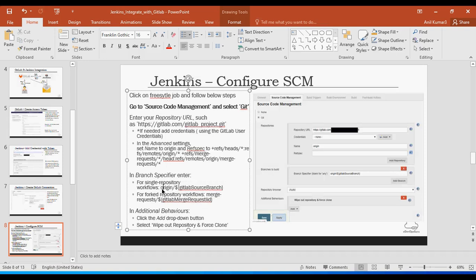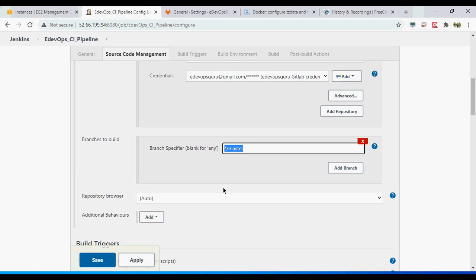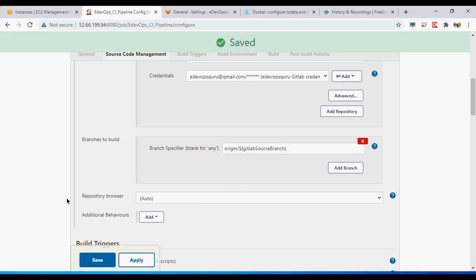So let's copy this. So origin you can add, that is not mandatory, but if there are multiple branches, then it helps in resolving those. So now whenever a merge request comes, the merge request triggers the webhook, and GitLab will populate some of the variables in Jenkins.